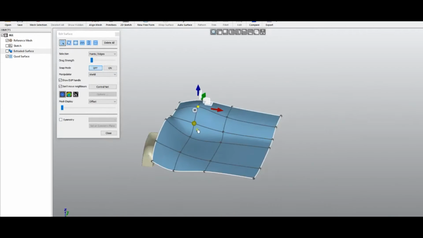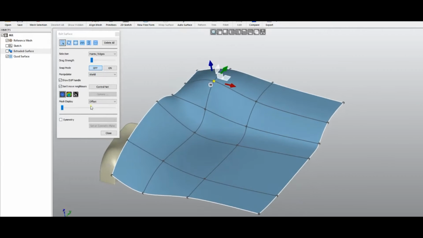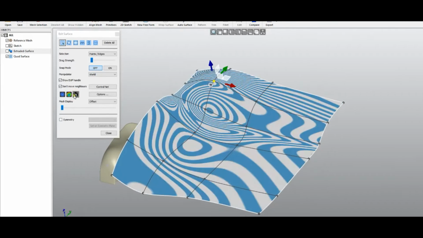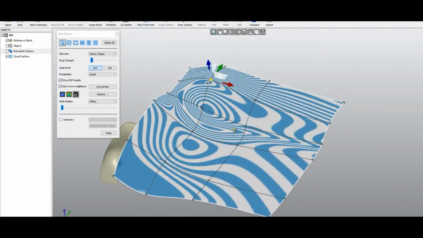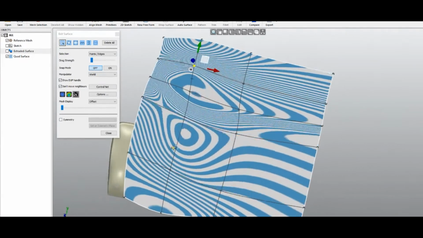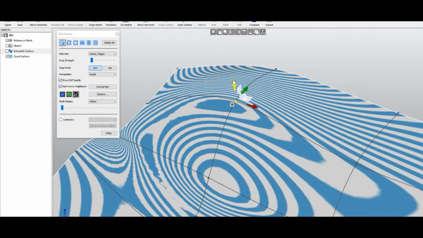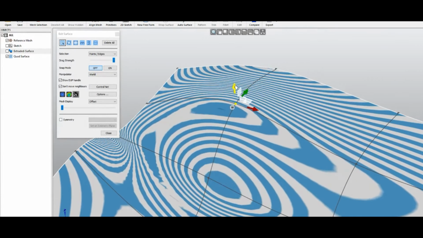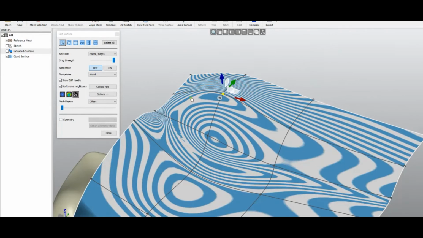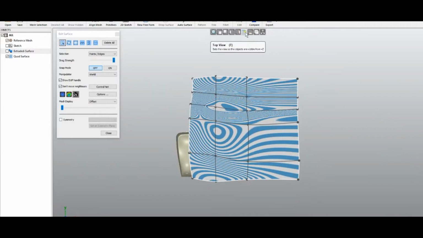really slow. At any point you can turn on the zebra rendering, which gives you the continuity in the map, and you can have analysis of what your surface is. So when you modify your control points or feature points, you can see the smoothness of the surface. QuickSurface provides G2 continuity between the patches, and if we have extraordinary points, the continuity is G1, which means the tangency. I will put this in top view and we'll continue.